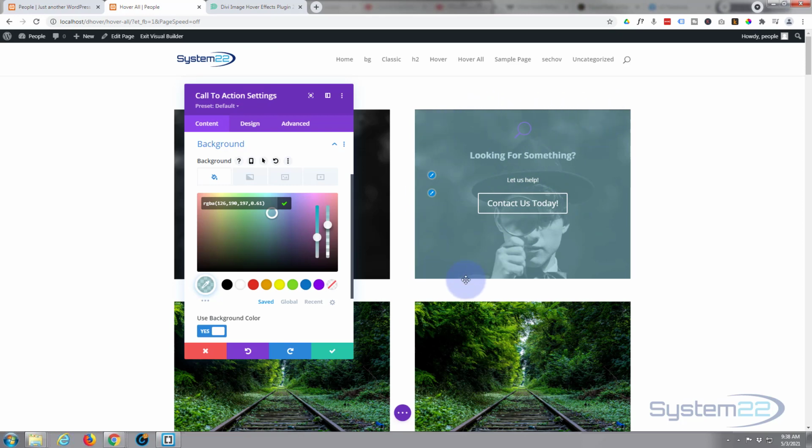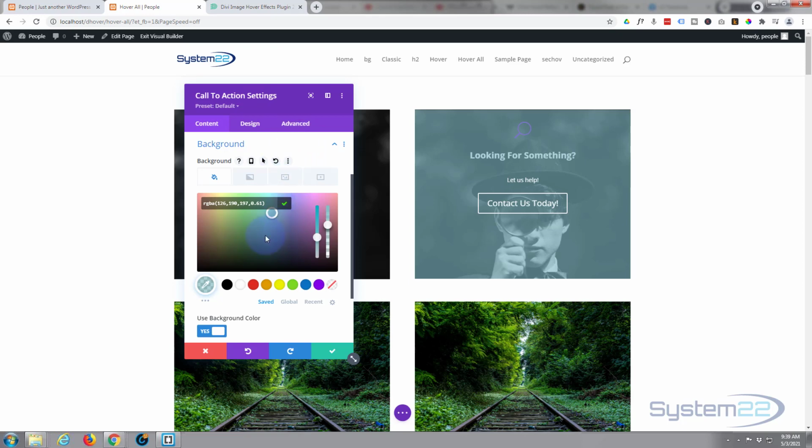But because we've covered our whole column there, anywhere that they go over here will activate this hover effect. And of course on tablets and phone, they'll just have to tap and it'll do exactly the same thing. You could copy it if you wanted to for tablet and phone using visibility, and say on phone just use these, and on the copy you could have tap here instead of let us help, or tap using the content below there if you wanted to tell them to tap on it.